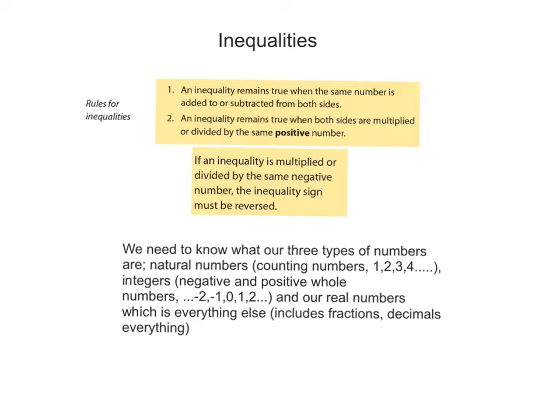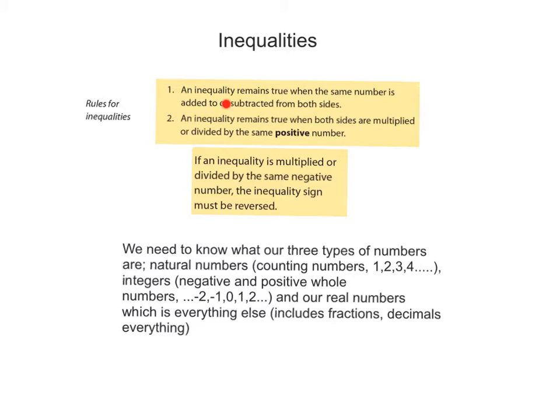So we're going to look at inequalities today. Just a few things about inequalities that we need to know. The first rule is an inequality remains true when the same number is added or subtracted from both sides. We'll see what we mean there in a minute when I try a few examples. Inequalities are pretty much just like algebra.